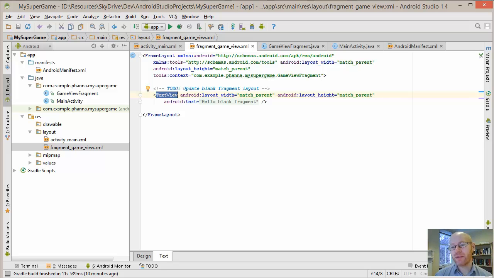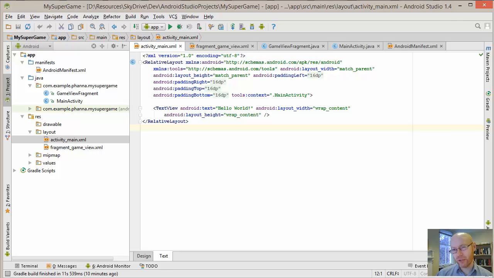If we want to do this, there's a couple of things we need to be able to do. So we're going to do this through Java code. In Java code, we're going to be saying create a new fragment and add the thing in. When we say this, to add it in, we've got to be able to say what we want to add our fragment into. Now, we want to add it into the activity main, this thing that gets to be created and associated with the activity.